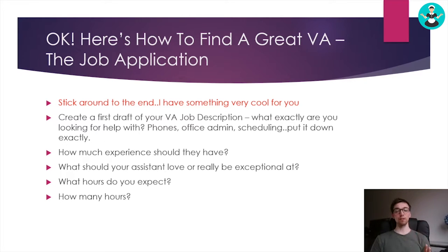Be very specific with the exact things you want them to do during the day in the job description. With experience, this is a really important point — it's not just as simple as putting five or ten years of experience. What we do is hire VAs who are relatively new to the VA industry, not completely new, but they've been working between two to five years in the industry usually.